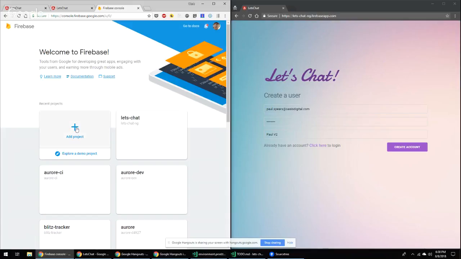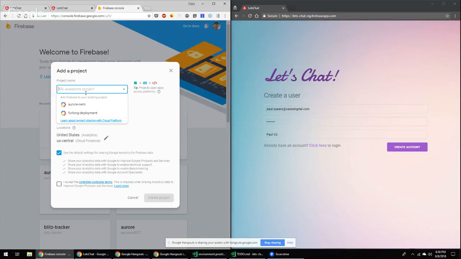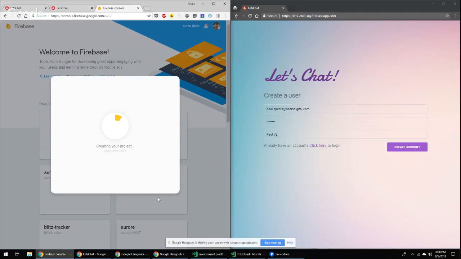So here, I'm going to click on Add Project, and I'm going to make this my ngHouston demo project. These defaults are fine. I need to accept the terms, and I will create my project. Okay, so let's take a second to spin up. What we get with this project is the project itself, but the individual pieces that we might want, we'll have to go in here in a second and start turning those switches on ourselves. All right, so our project's ready, so let's continue.